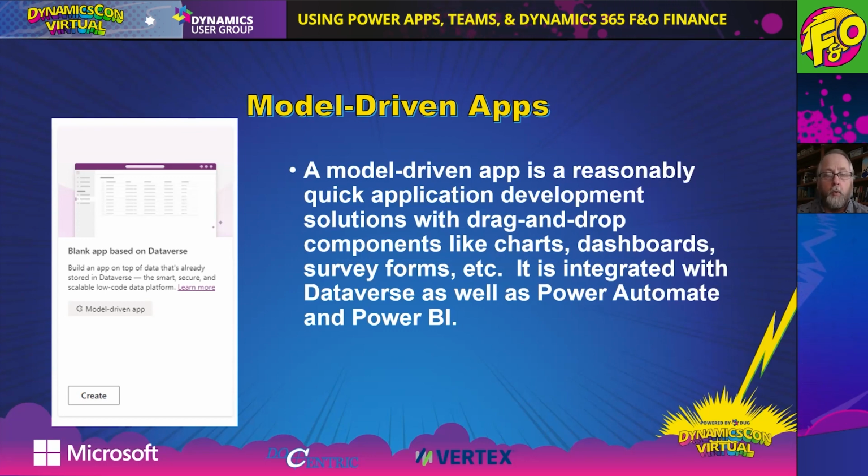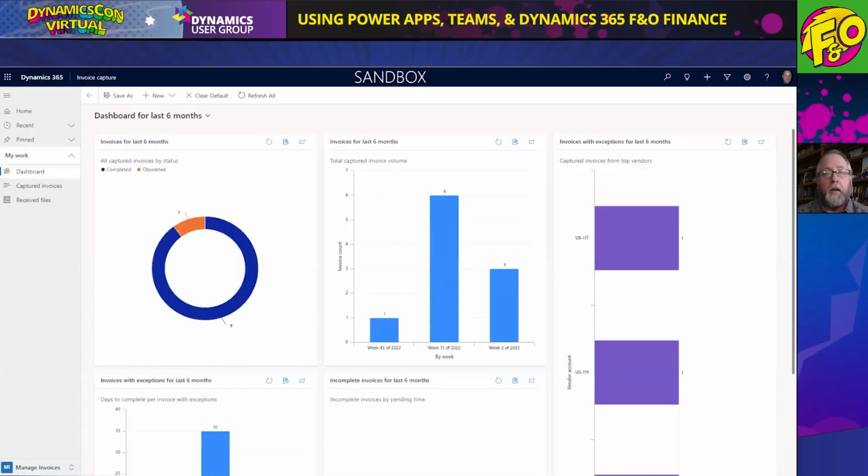Those work with storing most of their data, if not all of their data, in the Dataverse. So they can work with Power Automate, Power BI, things like that. Now, model-driven apps is something Microsoft is doing a lot with now. They actually have a new model-driven app that's going to be the invoice capture component. So I think there's some other sessions on that, or there's information coming from Microsoft on this new invoice capture. But while it works with AP and is fully integrated with the AP, it kind of stands alone in this model-driven app. So now my AP clerk would have to open up two different tabs to be able to access that information.